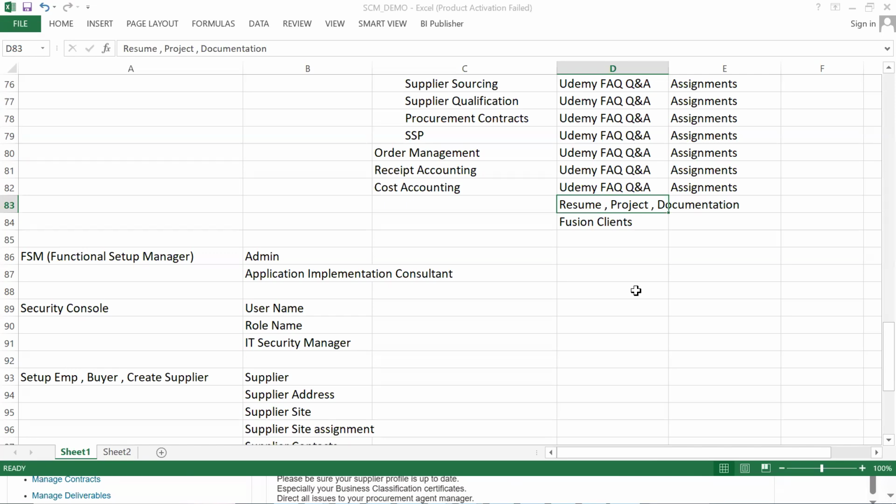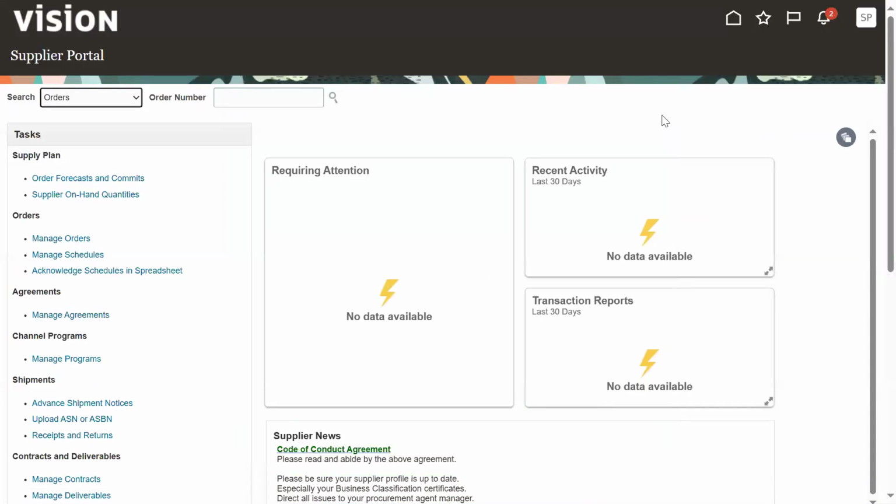See, documentation is basically whatever setups you have done, you are supposed to document it. Because after some time, if somebody is part of the project, then they should easily understand what exactly we have done. Instead of going through the entire application, they can go through that 10, 20 or 30 page document: what we have prepared, what problems we have faced, who has approved the document, who has given suggestions, who has reviewed, who has made the changes. All this history we find in the document, right?